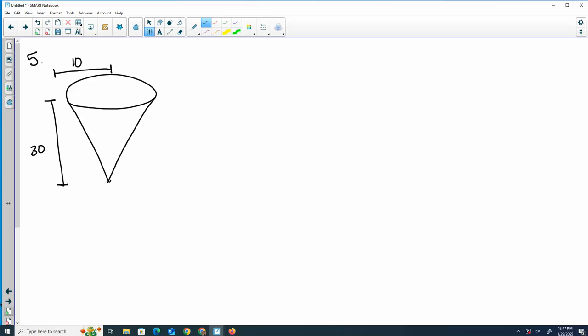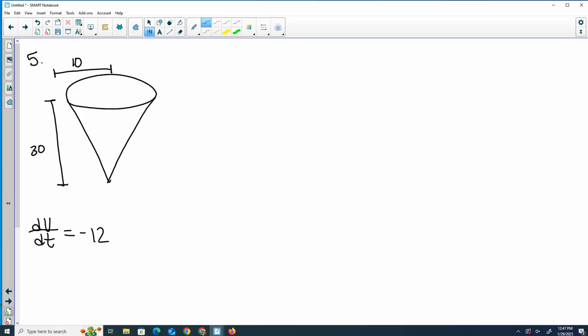Okay, liquid is flowing out of the funnel at a rate of 12 cubic centimeters per second. When you see that cube, what am I giving you? Volume. And since it's a rate, this is dV/dt. If it's coming out of the cone, it's decreasing, so our dV/dt is negative 12.